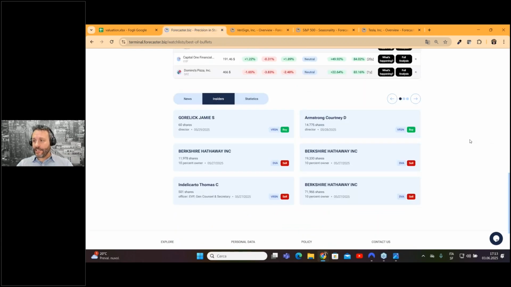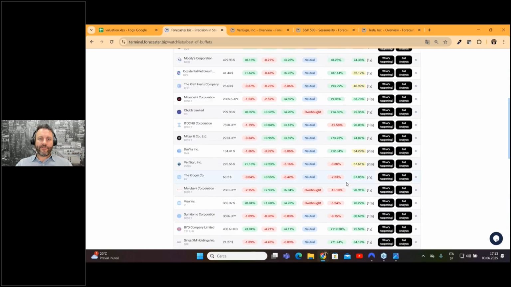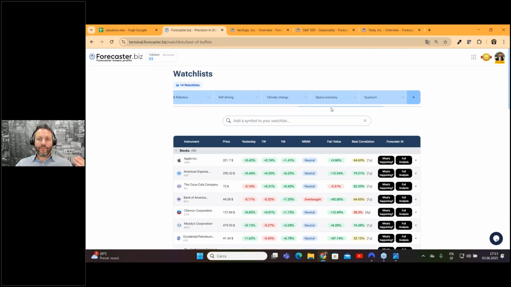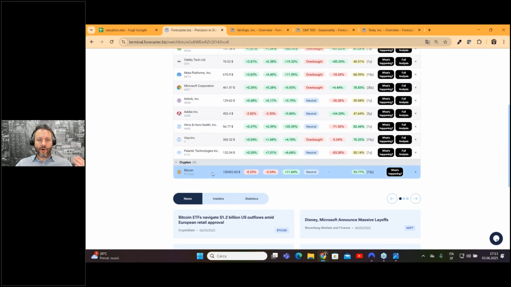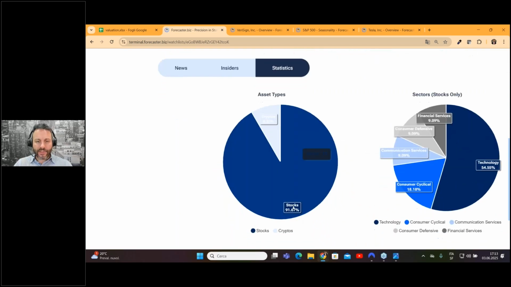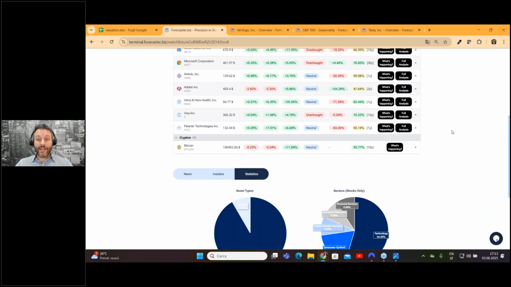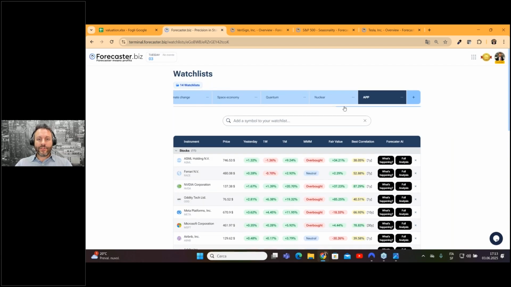Okay, last voice of this page, statistics. Here you can find the statistics regarding the stocks' sectors. And of course, if you have different assets, for example, this is my portfolio at the moment. I also have Bitcoin here. And if you go here, as you can see, I have 91% of stocks and 80% of Bitcoin. This is something really, really interesting. I really love this new feature, guys.